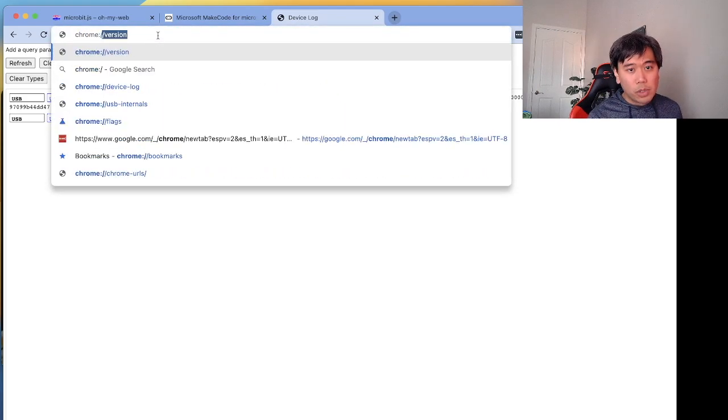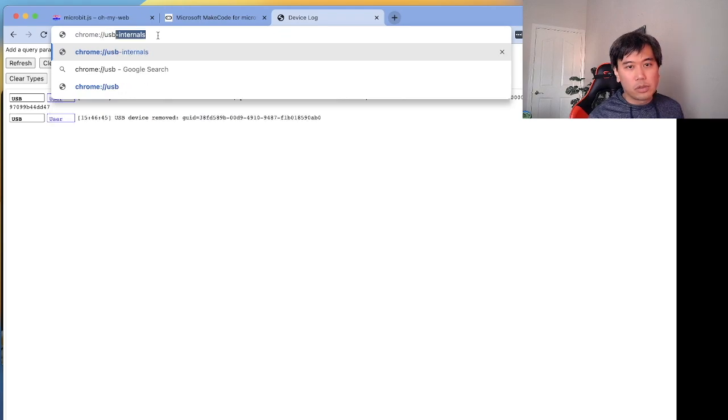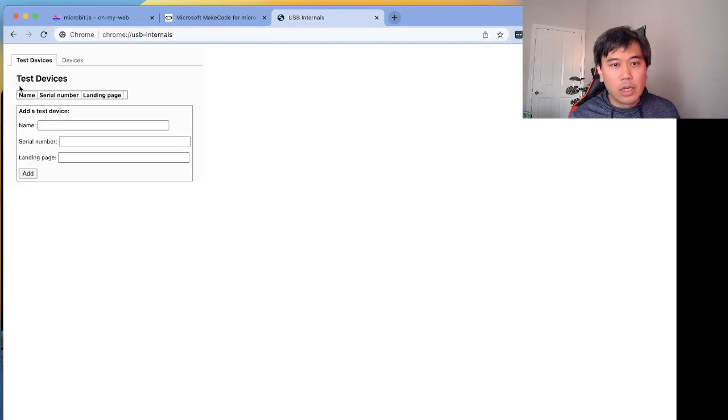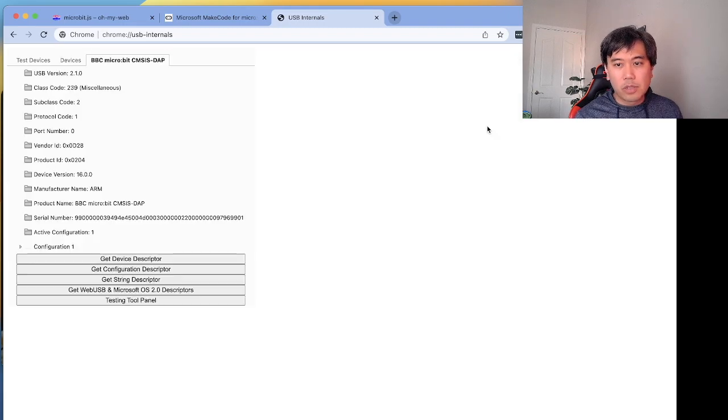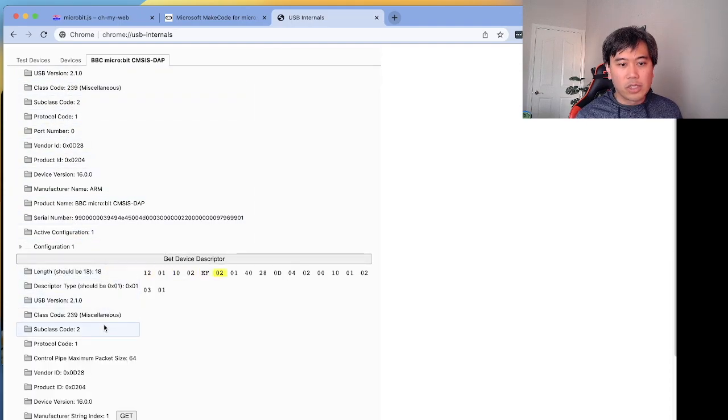So back in Chrome USB internals, let's see if we can find that BBC micro:bit. Maybe it's not showing up here for some reason. Oh, there it is, ARM BBC micro:bit. You can inspect it. You see the class of the device, get device descriptor.